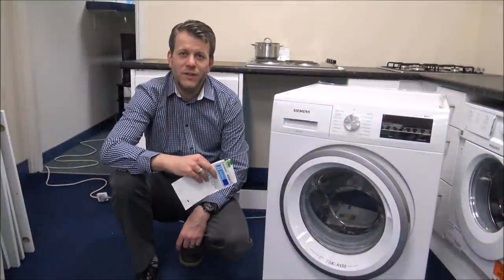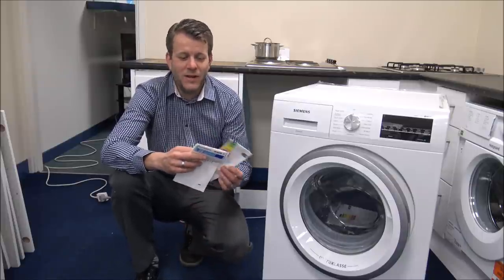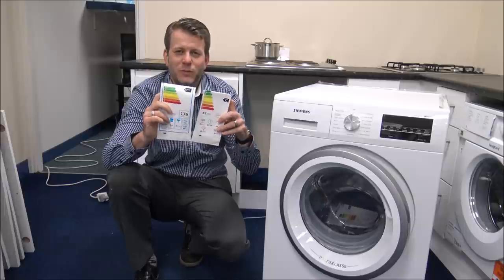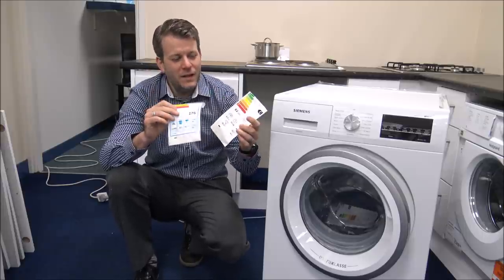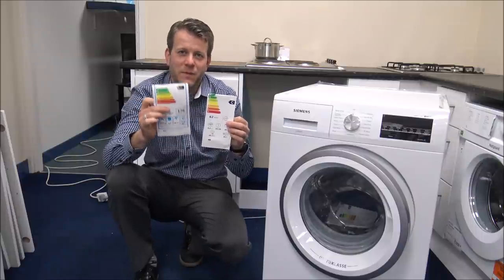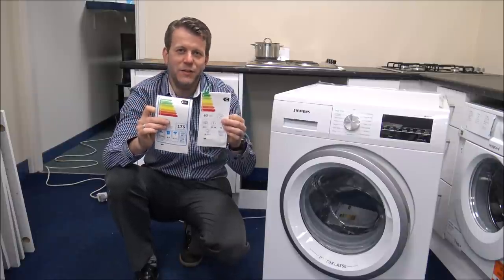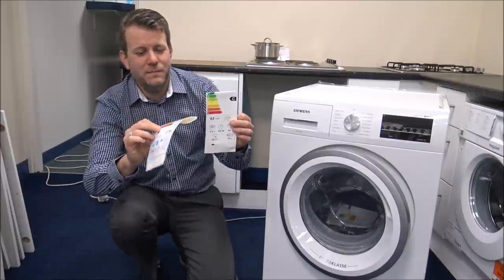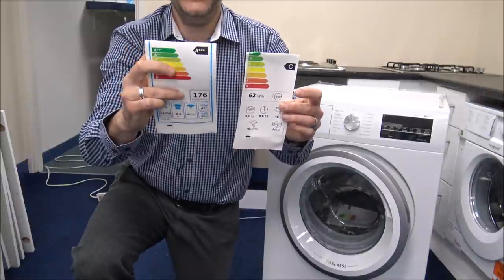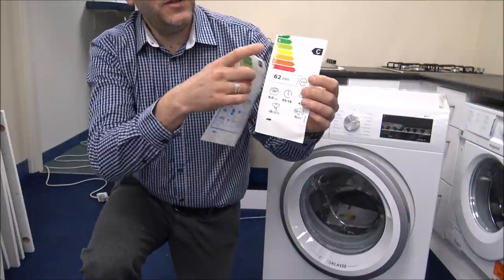So just saying about the long wash times and how the manufacturers are under pressure to make the machines more energy efficient. And the way to tell of this is on one of these. This is the energy label. Now, I have covered up which brand it is. It's not the Siemens one. These are the energy labels, and this labeling system has been around for some time. This is an old design of label, so this is going to be phased out in 2021, and this is the new type of energy label. And you can see here that on this particular washing machine, on the old energy labeling system, it had an A++ rating. So that's very, very good. Under the new labeling system, it's going down to a C.